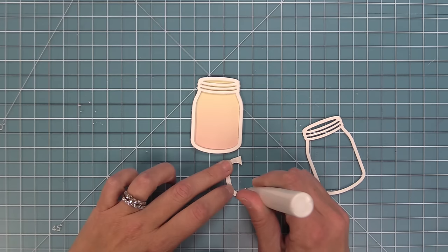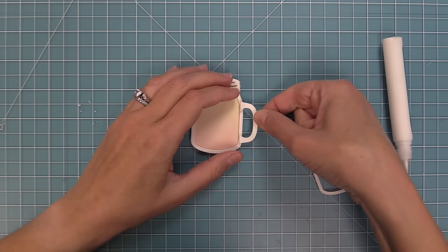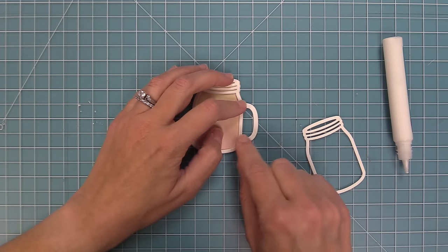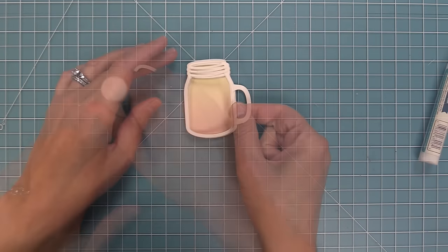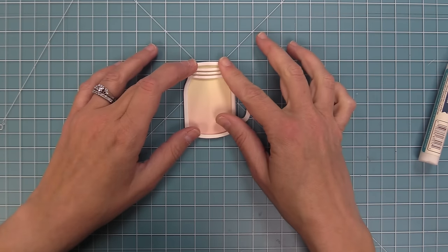Next, we're going to add our handle. So I'm going to add some liquid glue to the back of the handle, and I'm going to layer that, and I'm actually going to do it on the other side of the jar. So I love that you could do either side of the jar. So I'm just going to layer that on there and then layer one more of those frames to give it a nice clean look. Now we need to look for some things to decorate this adorable strawberry lemonade.